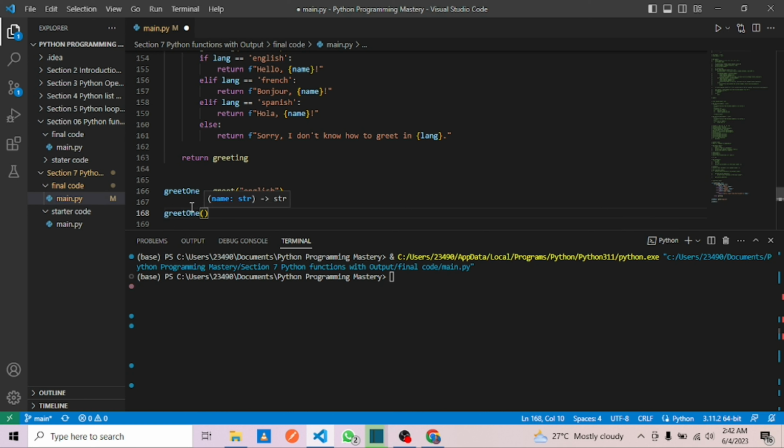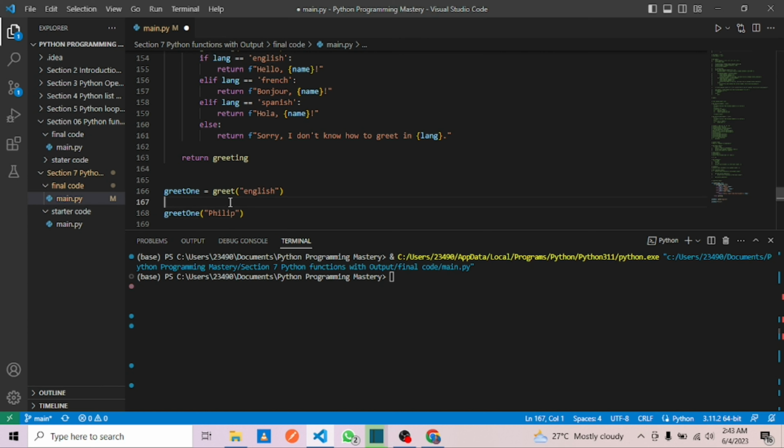By trying to call this function now, we can see that we have a prompt asking for the name. This is telling us that this function here, greeting, is what is here. You can see it is now asking us to provide a name. So now let me provide my name as Philip.